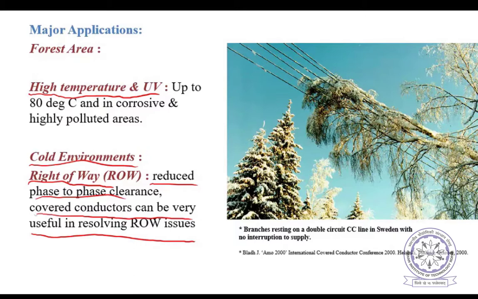You can see here, this is in Sweden. The tree branches are lying on these conductors, but these are covered conductors. That is why there is no problem and no interruption to the power supply. Simply the tree branches are lying, and power continues to be supplied. This was taken in Sweden and reported in a conference. So these are the advantages.